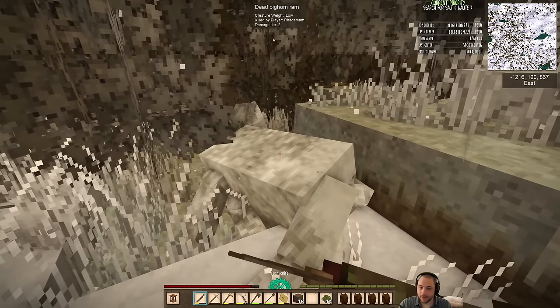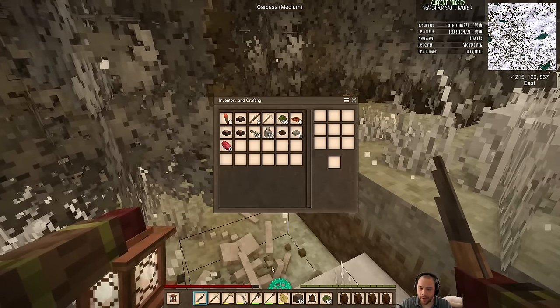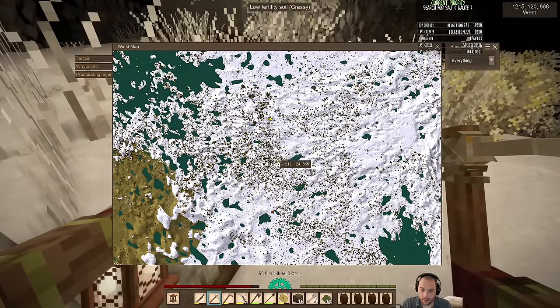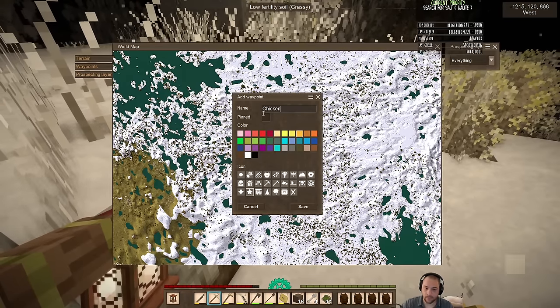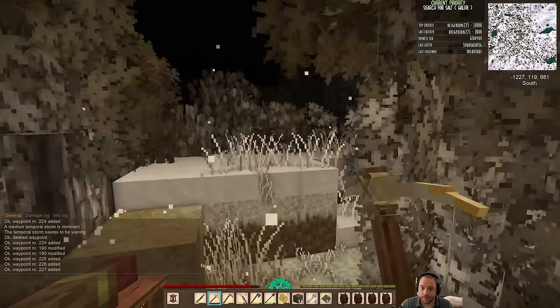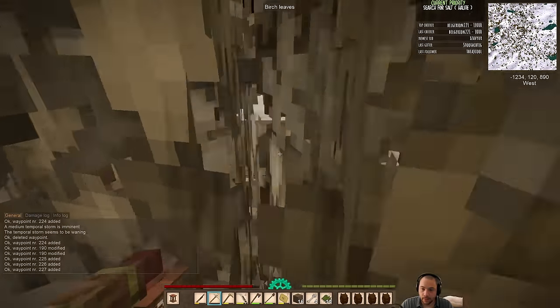There's a lot of chickens around here, so I'll mark this area down too. Because if you guys vote on, like, hey, you really should get chickens, I can always come back here and do just that. Although the terrain kind of sucks for pit traps, because it's not flat at all.